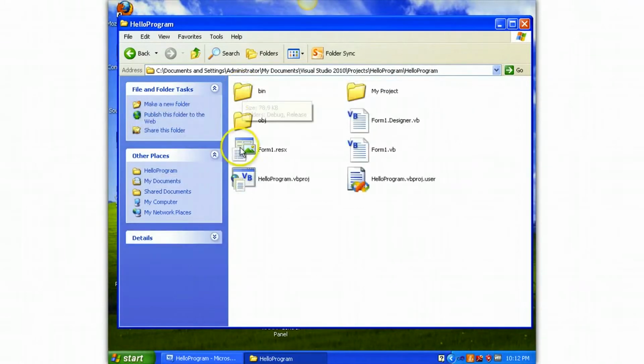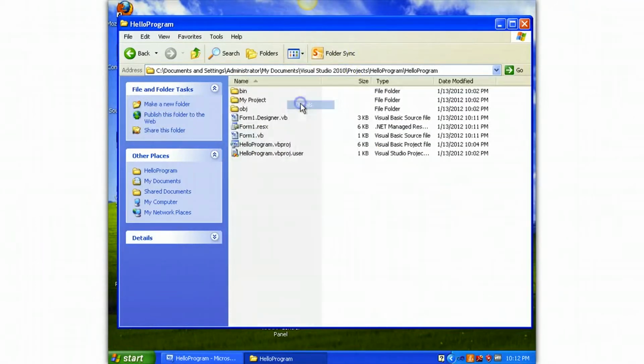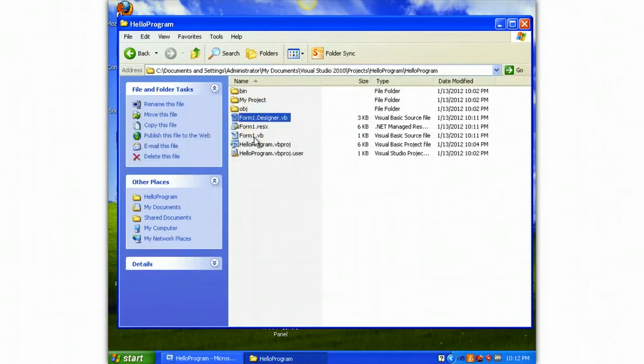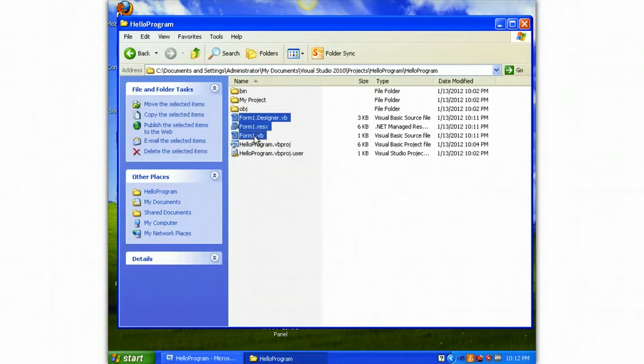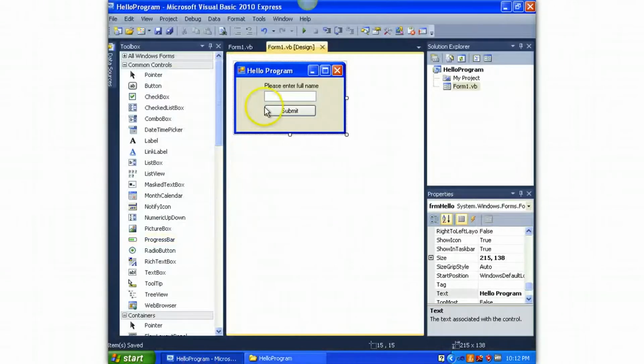In the Hello program are multiple files and folders. Just real quickly, I'll explain some of these files here. Every form will have 3 files. Here's a designer form, which is a GUI interface, so you drag and drop items on, like we did label, text box, and button. This is a code behind, and then this is a resource file. So this is the design form, which you'll notice when I hover my mouse over that, it's a form1.vb.